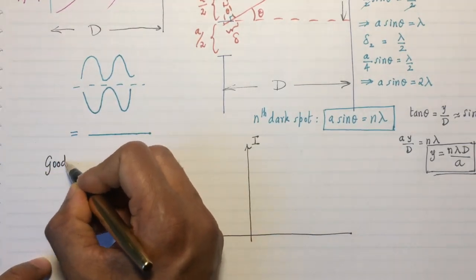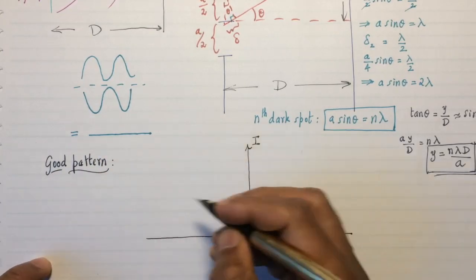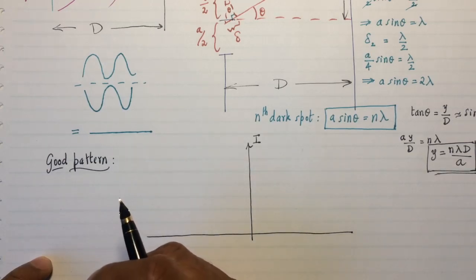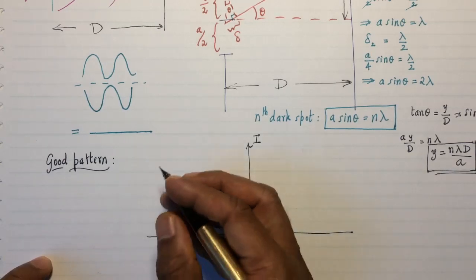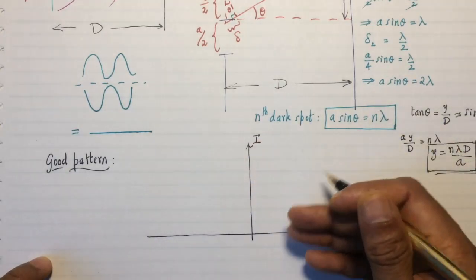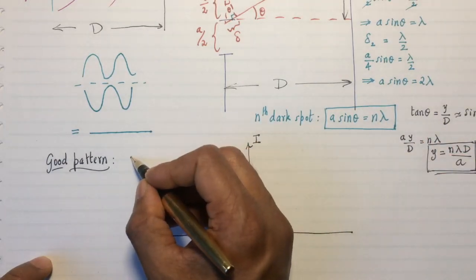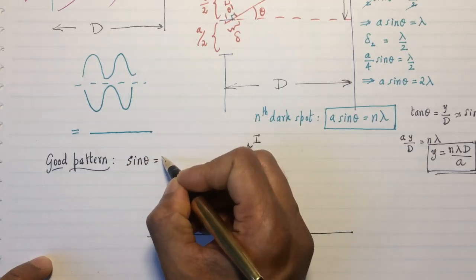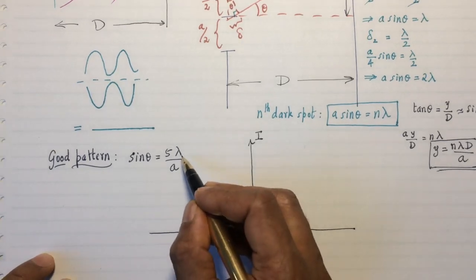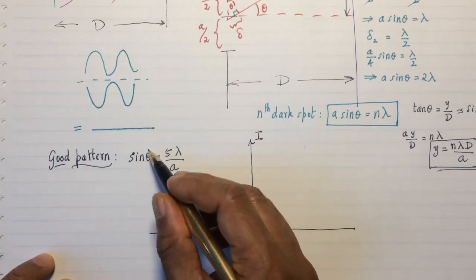Now, when you say things like good pattern, it's a subjective thing, but in reality, when you go to the lab and the room is dark and you don't see a good pattern, it's really upsetting. So one way to assure a good pattern is to have at least, let's say, 5. Suppose you want 5 bright and dark fringes. What you would do is put n equals 5 there, and solve the equation sine theta equals 5 lambda over a, and choose the lambda or choose the a so that this has at least a few solutions.